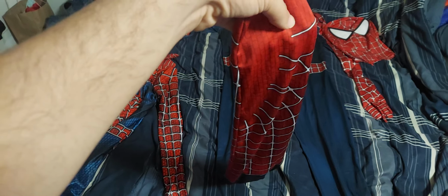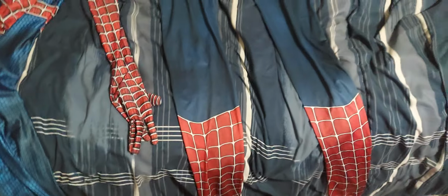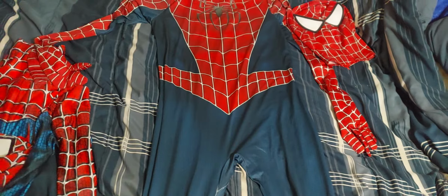And like I said, this one is definitely darker, but it's a lot closer to the suit. And I didn't mention this, but at the bottom of the feet, they are both... No, I probably did mention it, but I can't remember. But at the bottom of the feet, there's no webbing, so not only do you know where the bottom of your foot's supposed to go, but if you have soles that you want to put on, that helps, and it won't be covering any webs.